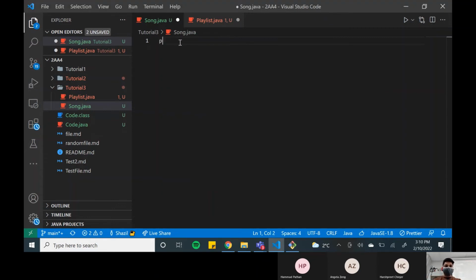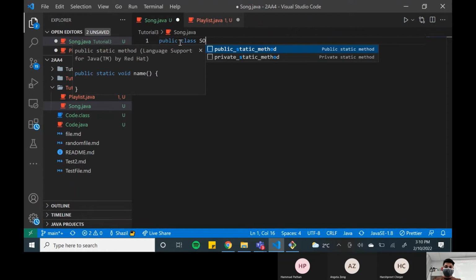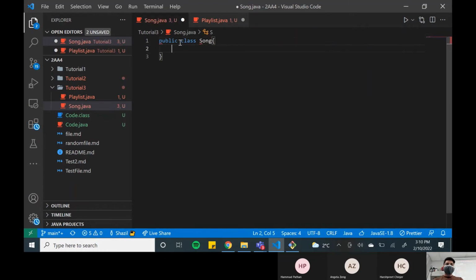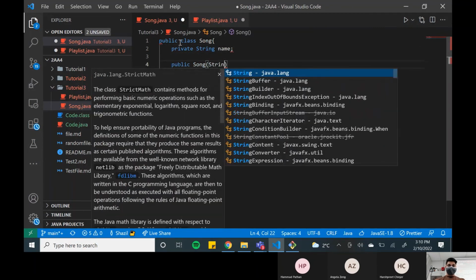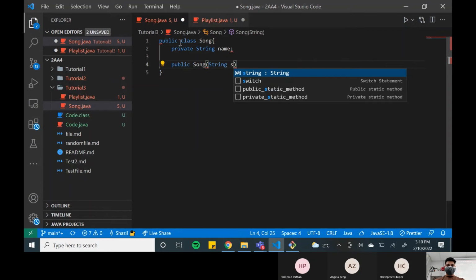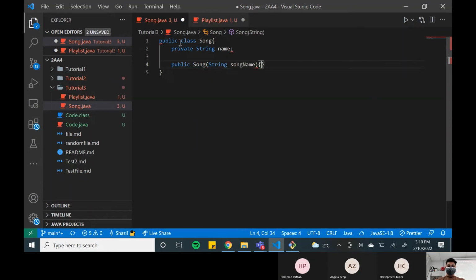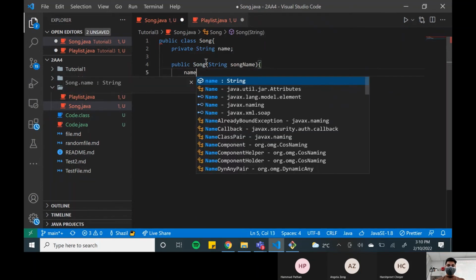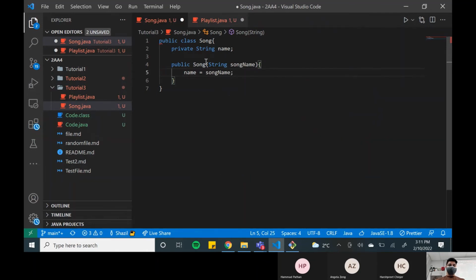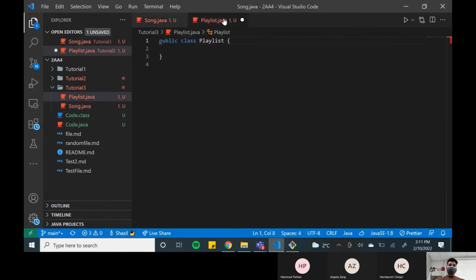So for the song class, we're just gonna have a basic class song. Again, I said assume that this sort of exists. We're just gonna assign it a name. Keep it simple. Let's just say private string name, and then we'll do public song, which is just our constructor. We're gonna have a string, let's just call it song name, and then name equals song name. So that's all this class is gonna do. Just keep it simple. The one we want to focus on is the playlist class.